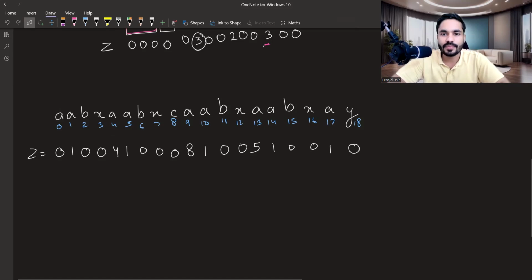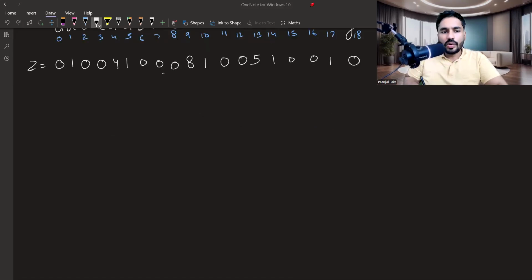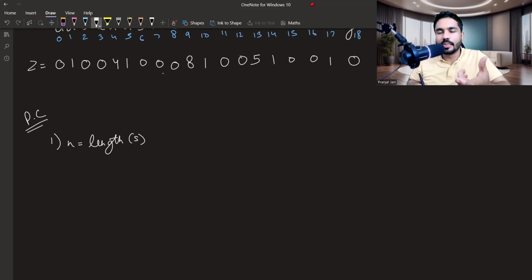Okay. All right, so now we'll be moving on to the pseudocode. Listen to this part very carefully, and this algorithm will become crystal clear to all of you. First of all, what we are going to do for the Z algorithm is, let's take the length of the input array as n. Now this string s is going to be the pattern plus the random character plus the string we have to look into.